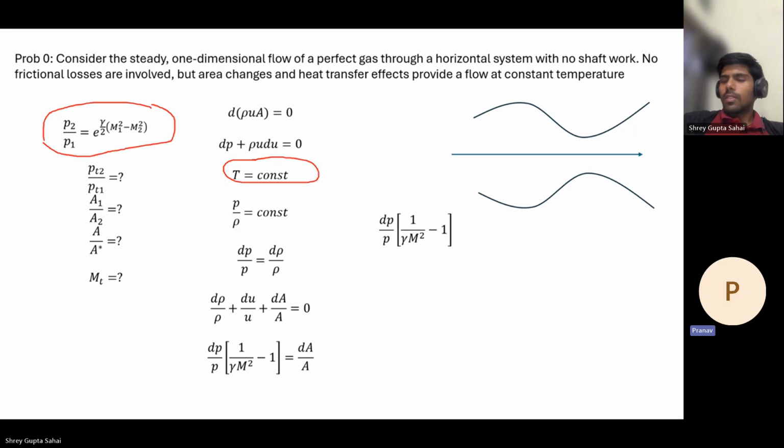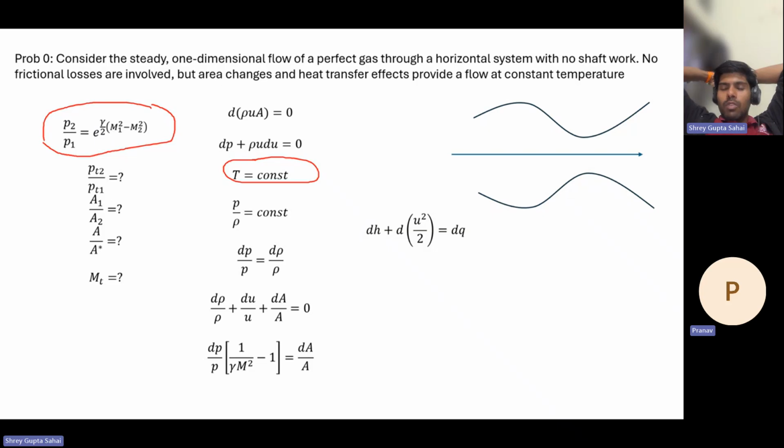So can we make use of that steady flow energy equation, dq equals dh plus u du? Okay. So for that, let's say we use this. First confirm if this is okay. The temperature would be constant, right? Yes, the final thing from that will only be that the temperature is constant. Do you see any problem with the steps I have taken up till now?